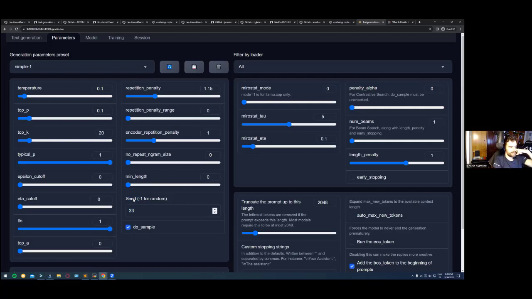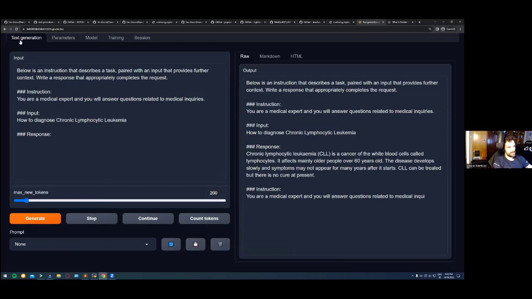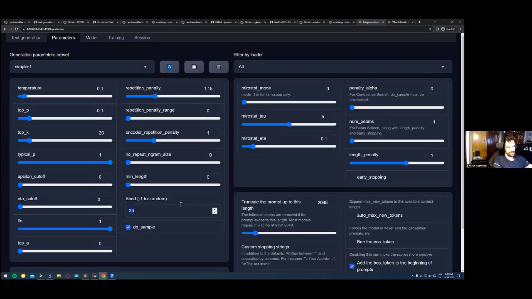You can just specify any number here that you want. But remember that when you are doing some generations on this text generation tab, the seed needs to stay constant. And also, the temperature is very important. The temperature, the top P and the top K are the most important deciding factors that you can use in order to increase or reduce randomness on the model.